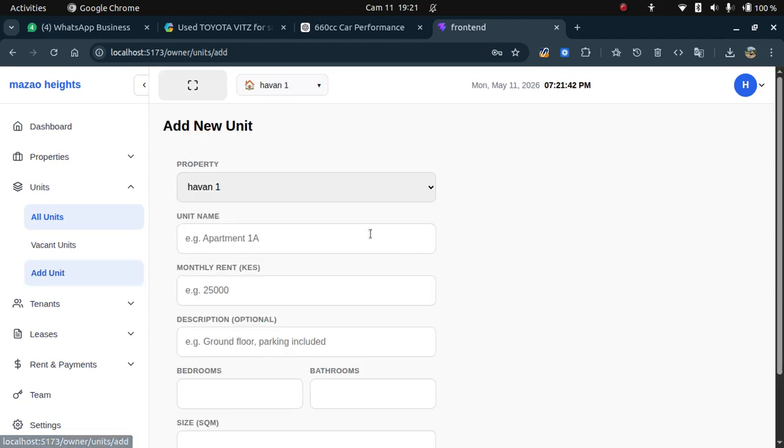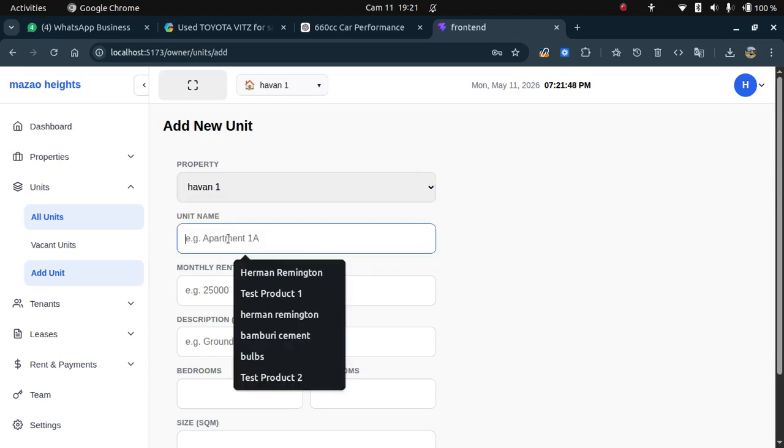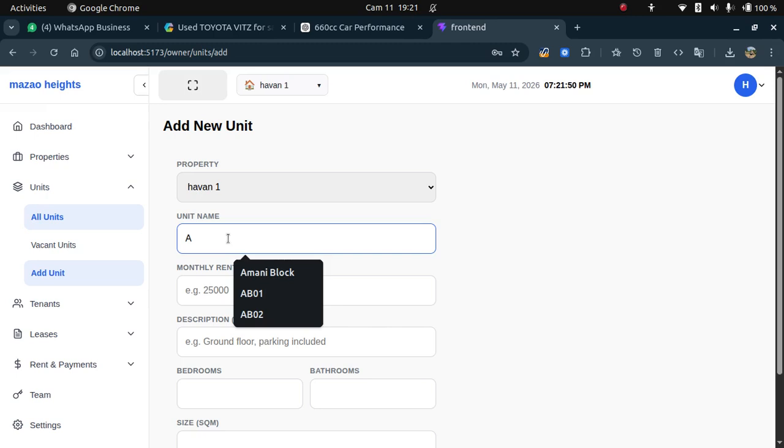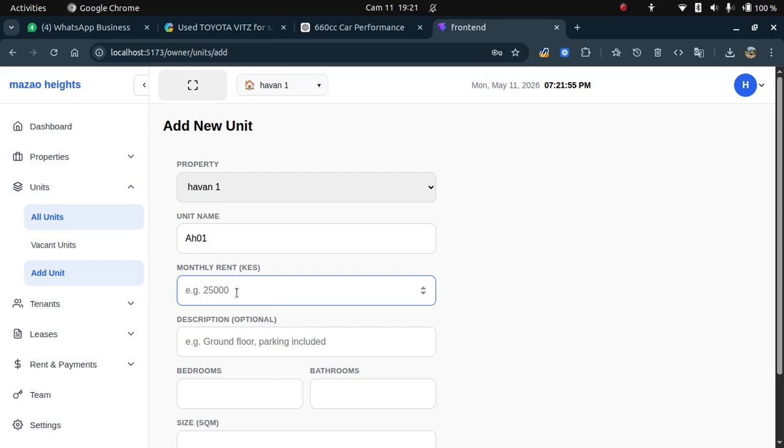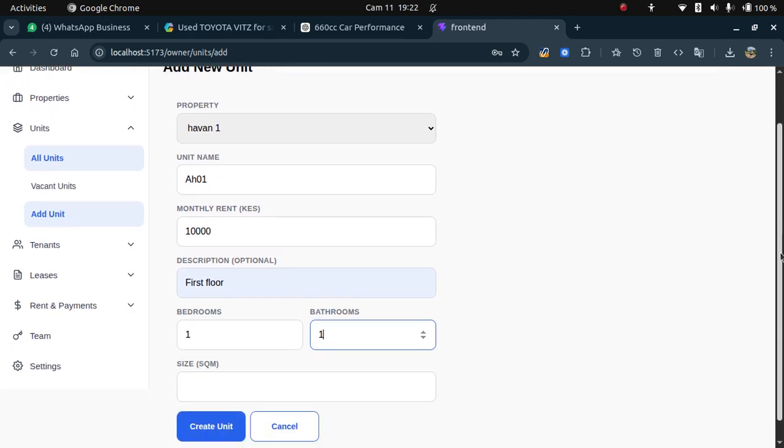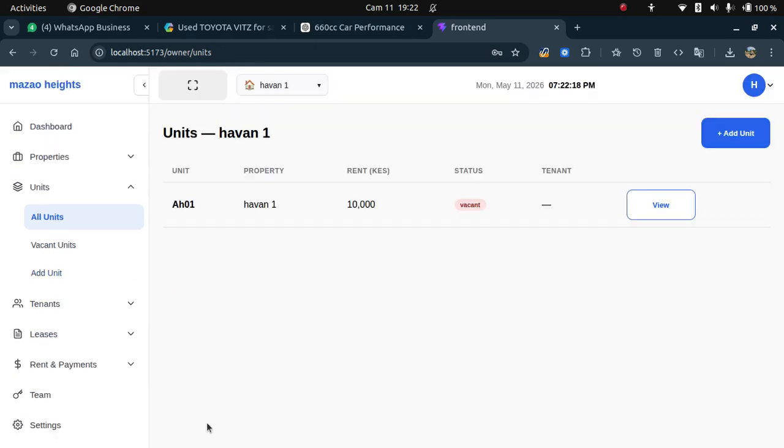So we can add units for a specific property. We select Havana 1, and then the naming system that you have, so maybe AH 01, monthly rent being say 10,000, then a deeper description that you can have, so the number of bedrooms, the number of bathrooms, then the space of each house in square meters, and then you create your property.